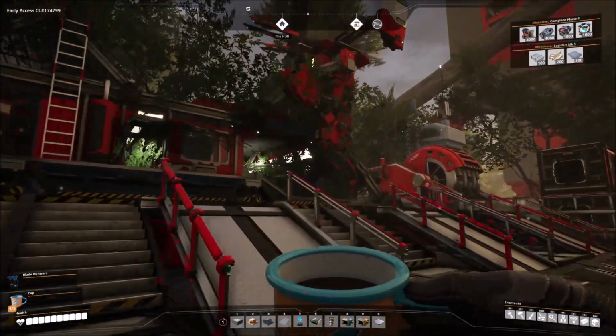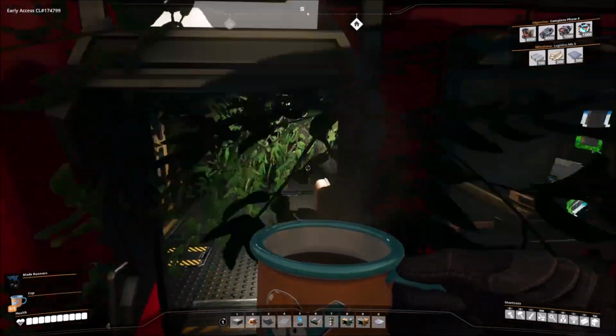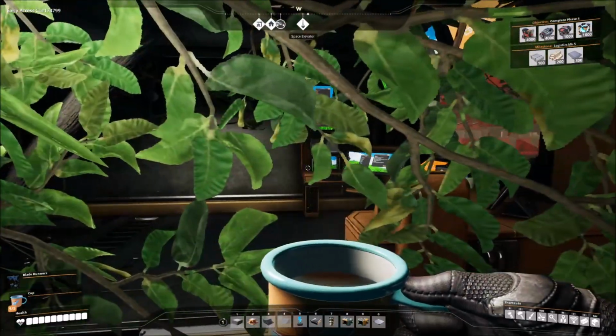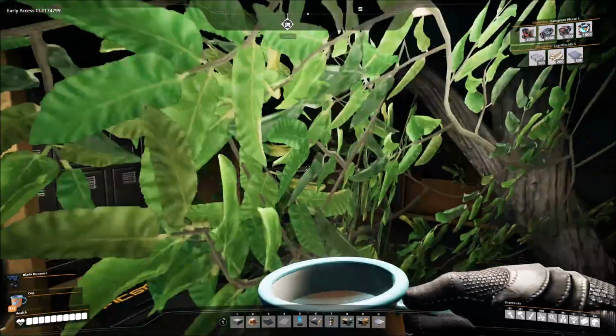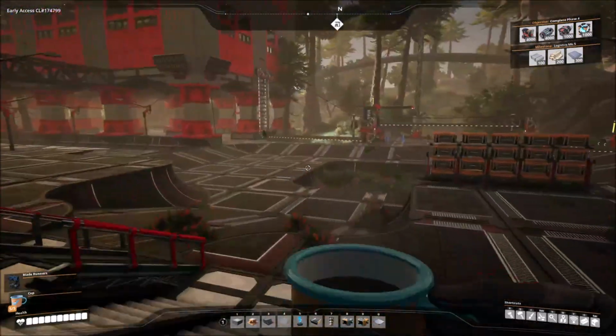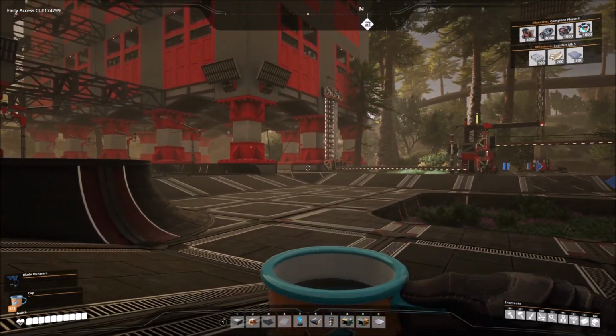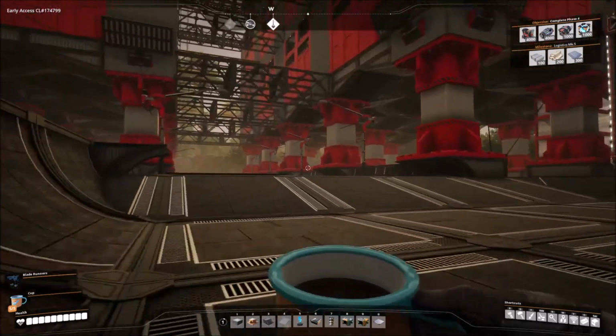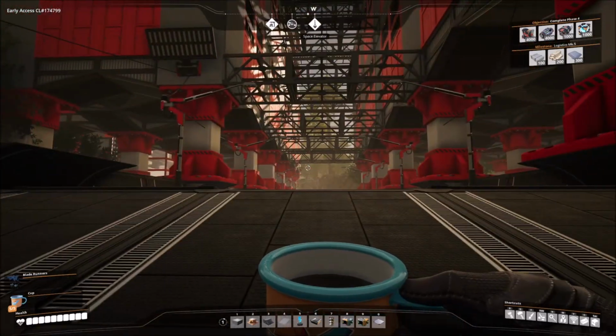So I want to be able to incorporate the hub into this and get rid of some of these trees. I want it to actually work with the environment, but I want it to be really nice. So I'm going to have to figure out how to take that, and I'm going to have to look around the world for places that I can build. So let's see what we can come up with.